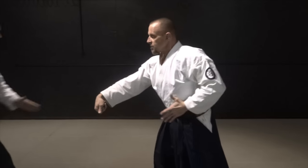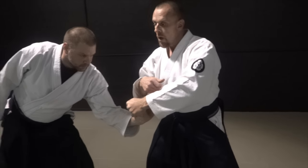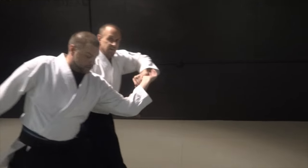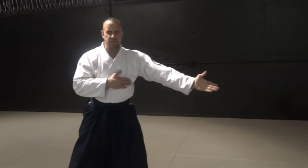The next technique can be done off of Kata Dori, it can be done off of Katate Dori. This is kind of like a magic trick in a sense. You heard of Yubi Dori, right? Yubi, fingers. Oya Yubi Dori, prominent finger, which is your thumb. So from Katate Dori, you're capturing the thumb. At that point, you can apply this throw if you'd like from the previous technique that we did in the beginning, or you can move Tenkan and get a similar application, like the second or third technique that we demonstrated.